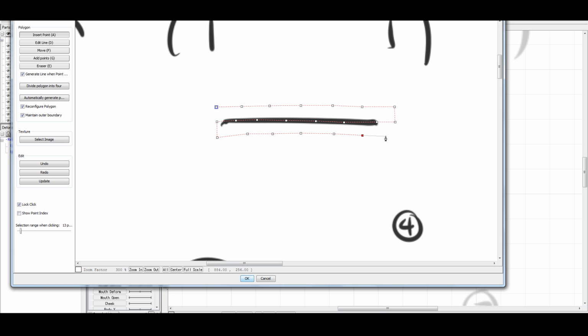Okay. All right, so I'll do this sort of a zigzag thing that I always do in my tutorials.